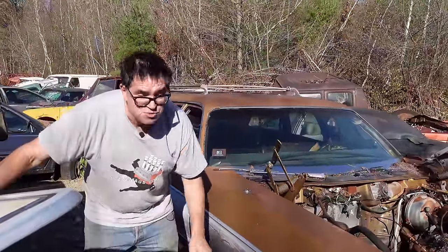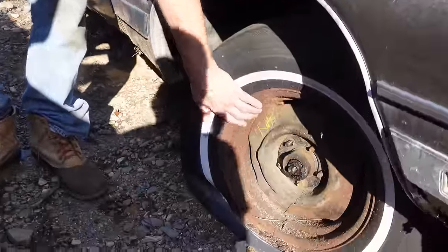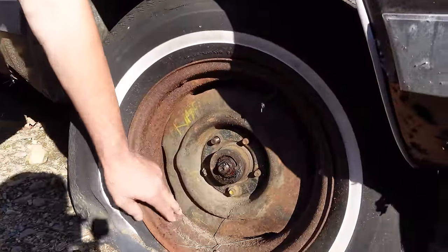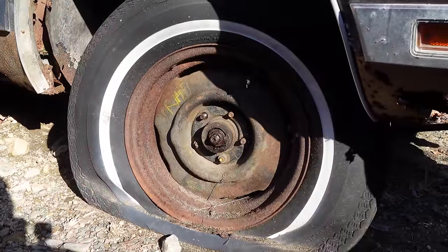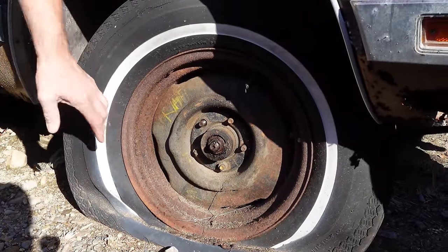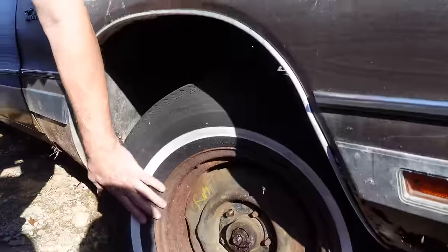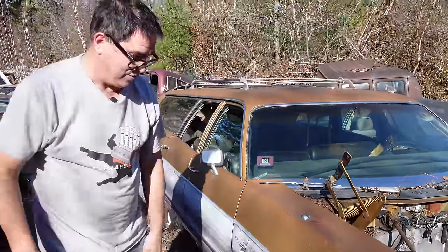This one here is pretty cool — these wheels. As a wagon, these are 15 by 7-inch steel wheels. The amount of offset we see right here, these wheels look really good, like on a Road Runner or something like that. On wagons specifically, these are seven inches wide. On lesser cars they're generally five and a half to six inches. If you want a 15 by 7, you want a station wagon wheel — and that's one of them right there.